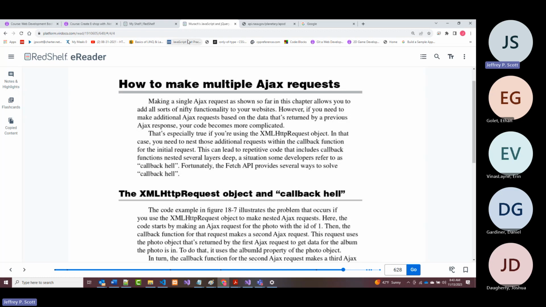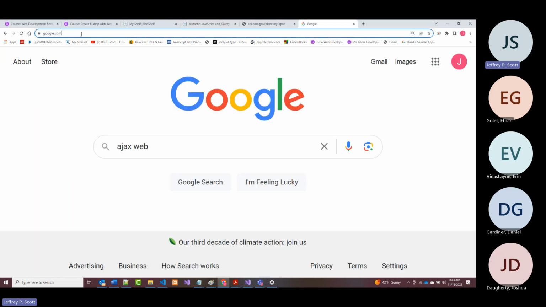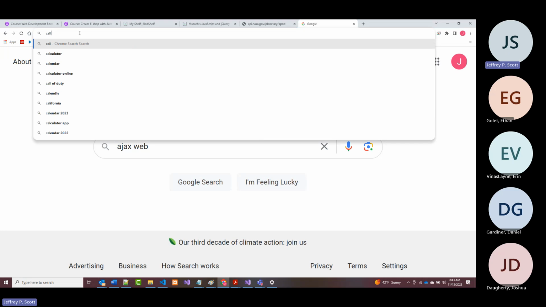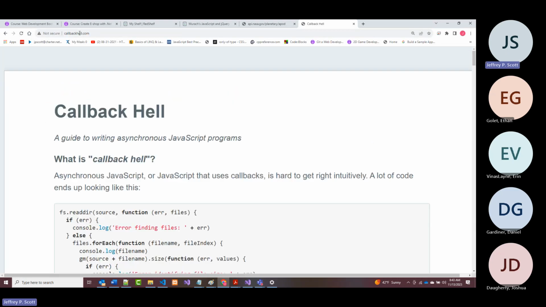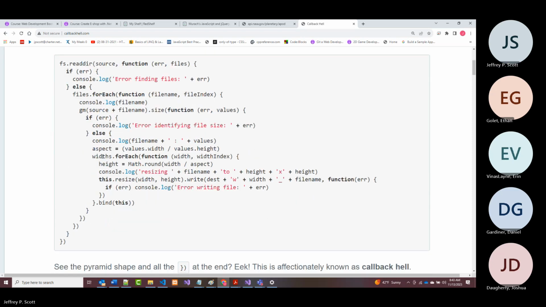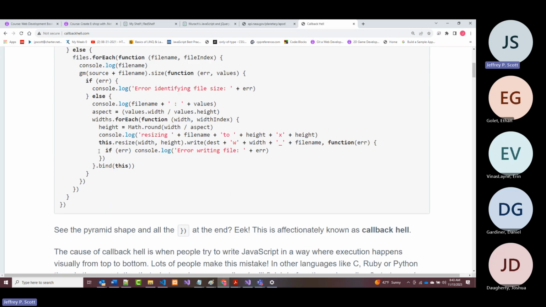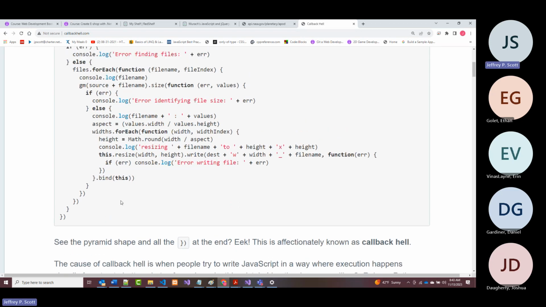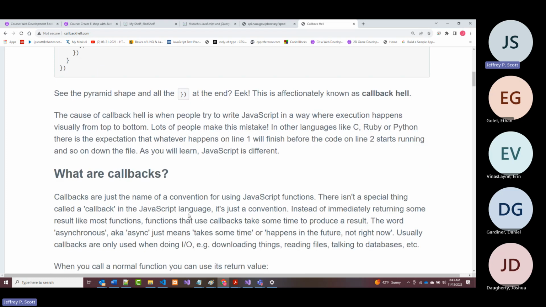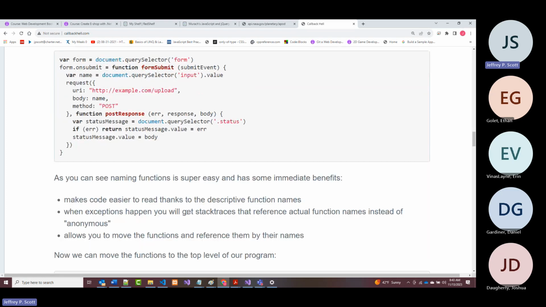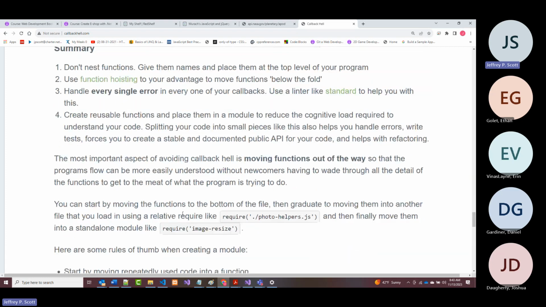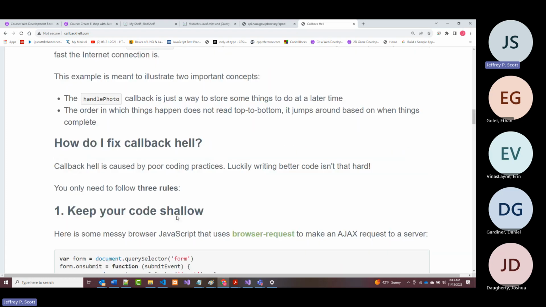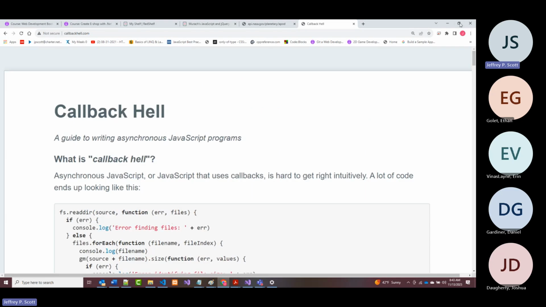And the funny thing about this is if I go in and type in callbackhell.com, there's actually a website that explains exactly what's happening in here. It's kind of like you've got an if and an if and an if and an if, etc. But it explains it. It's one page. This is the whole website in here, not a short site. But if you want to see more about what callback hell is, just go out to callbackhell.com.